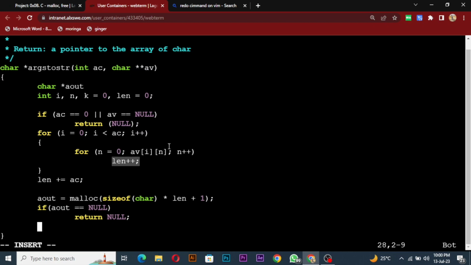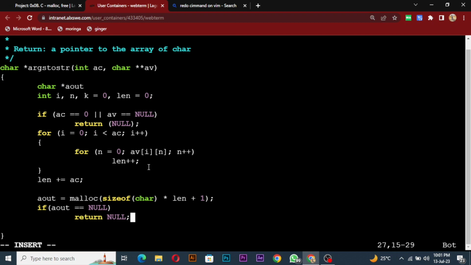This one is just to increase based on how many strings we have, right? So this one will keep increasing. Yeah, so 0, let's see, yeah, I think that's it. What else? Yes.